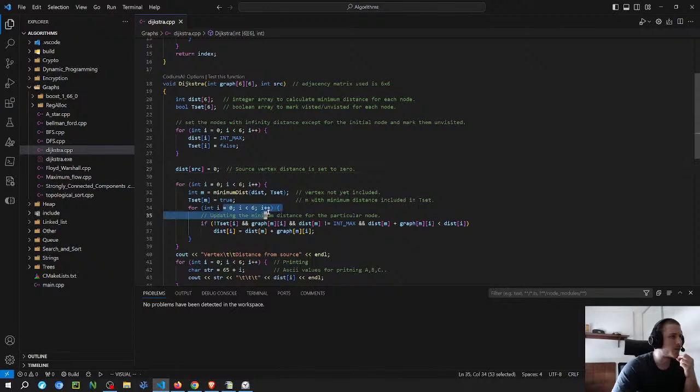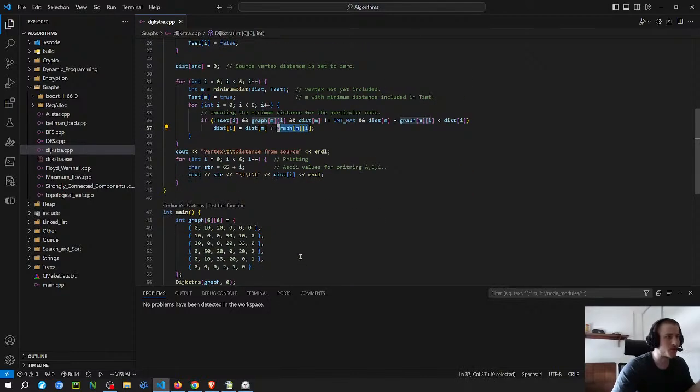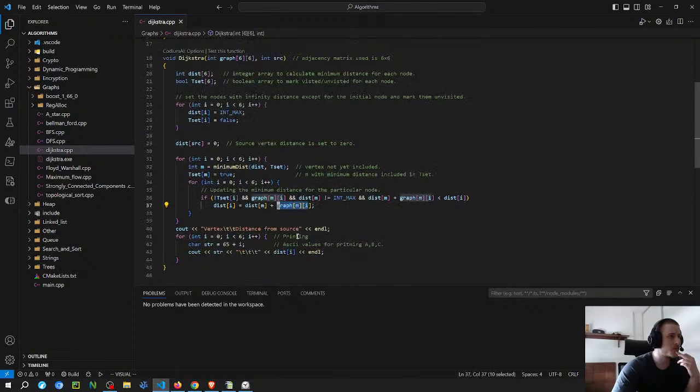With each iteration, the absolute distance from the source to that node is going to be equal to this thing here, which grabs the weight of the node itself, I think, and adds it to the current minimum absolute distance. That's what's happening, so I think I understand now how it works.